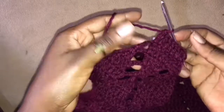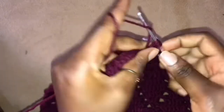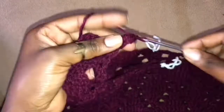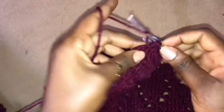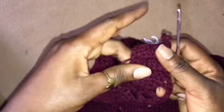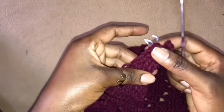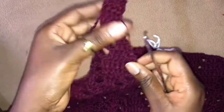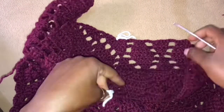Work into the very first stitch and work a double crochet, then continue working 1 double crochet into every stitch until you get to the end. Once you have that, you will chain 2 and turn your work. Work 1 double crochet into the very first stitch and then continue working 1 double crochet into every stitch until you get to the end of your row. So this you are going to just repeat until you have the length of the strap that you want — maybe make it like a total of 10 rows for your strap. Then you are just going to get back and do the same for this side of your strap.